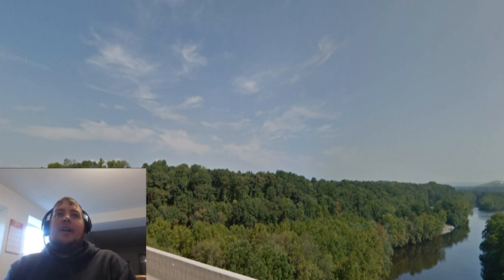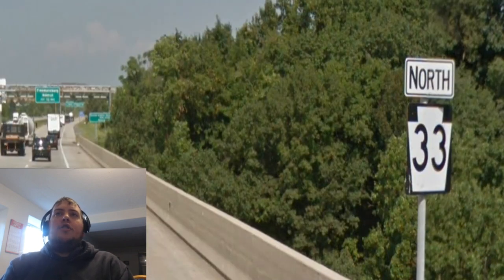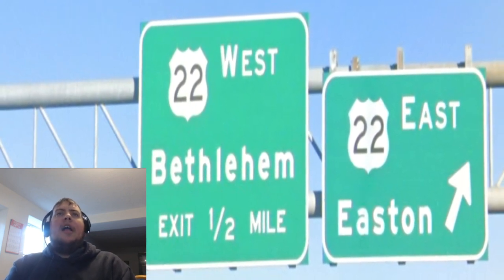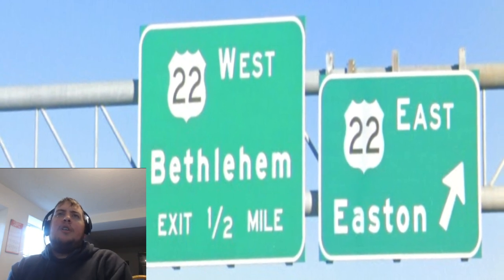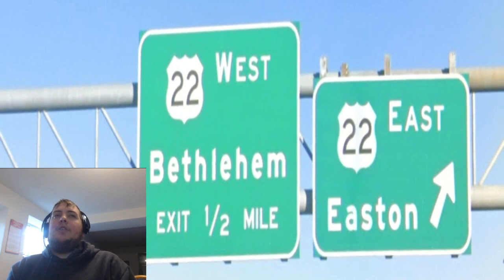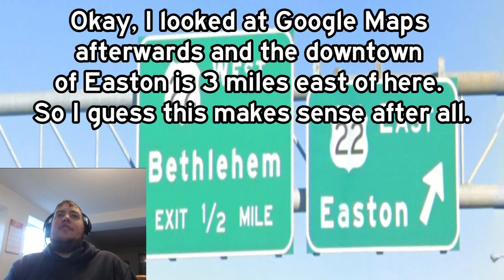Since this is a pretty short route, I figured I'd try to show some scenic highlights along the way, this one being pretty early into the route. Here is our first reassurance keystone that we will see on Pennsylvania Route 33 going northbound. And here is our interchange for US 22, signed east for Easton, even though we're already like pretty much in Easton.